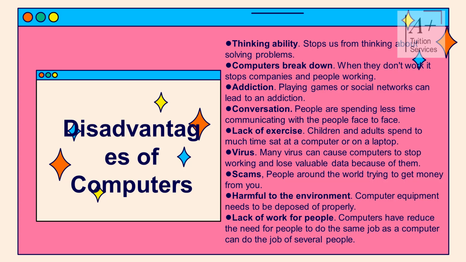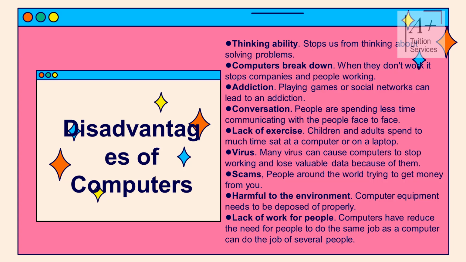A third disadvantage is addiction. Playing games or social media networks can lead to an addiction. You find people playing games for hours, which reduces productivity. Conversation. People are spending less time communicating with people face to face. Okay, half the people would rather send an email than physically meet a person.